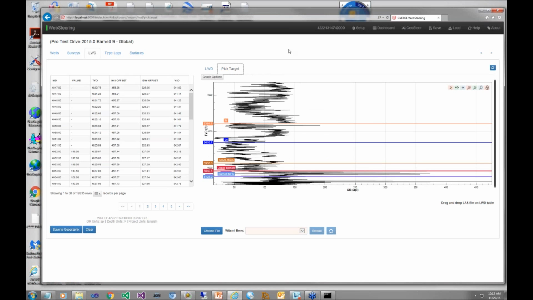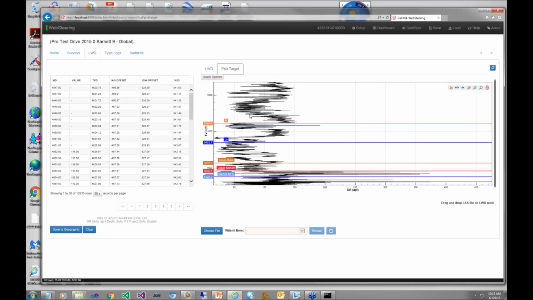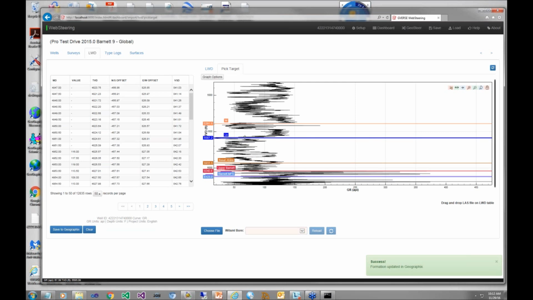Usually, you will have a Geo Prognosis, and you can see here that these are the Geo Prognosis picks that are available for the well that you're drilling, that you're going to be geosteering here. If you don't have Geo Prognosis picks, or if you do notice as you're drilling the well that the target formation, the Geo Prognosis pick, is not at the depth that you thought it was, you can make a change right here simply by moving the pick, and that'll update the pick for you.